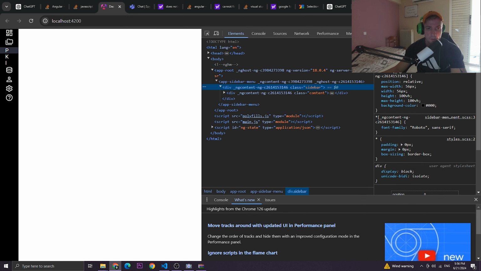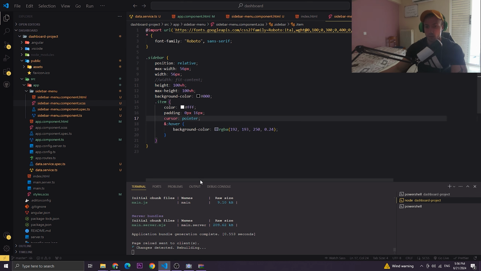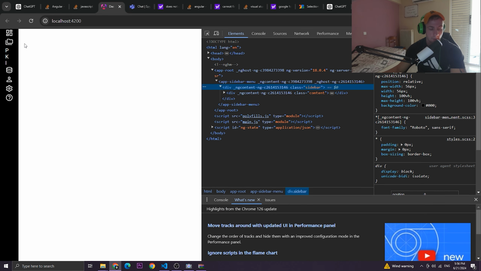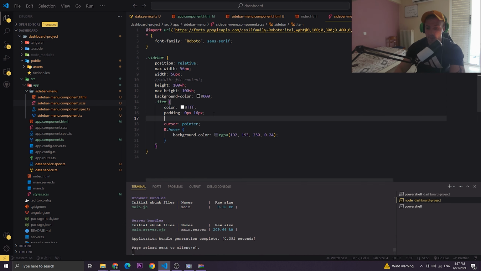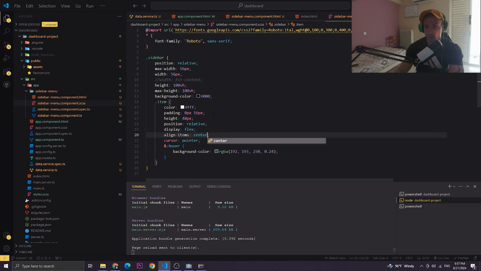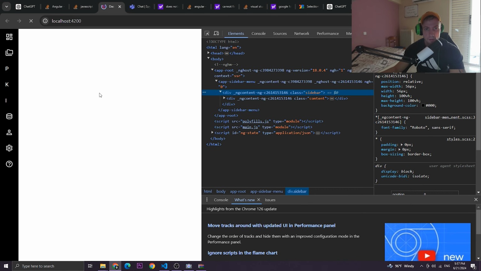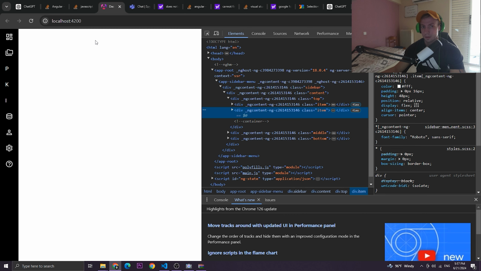We did some hover styling. Let's do a cursor pointer right here. On the item, let's place a height of 48 pixels. Let's do position relative, display flex, align items center. Let's see how that looks. That looks kind of weird, but it's fine.